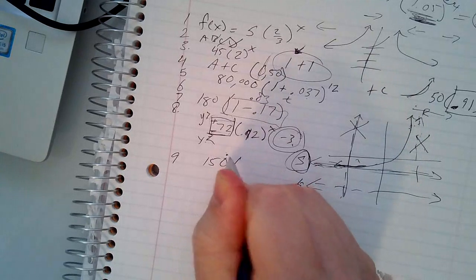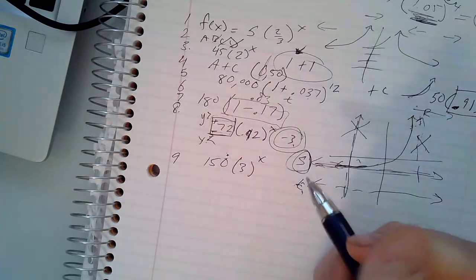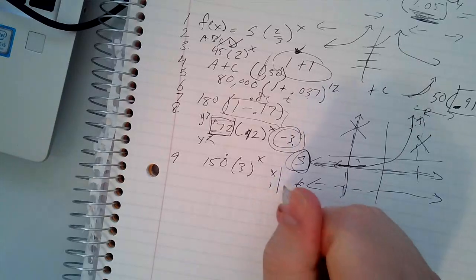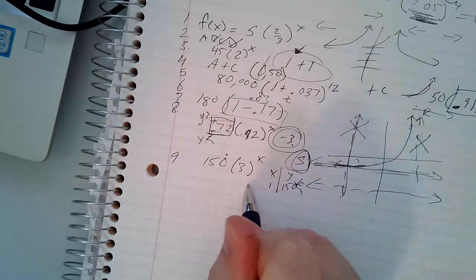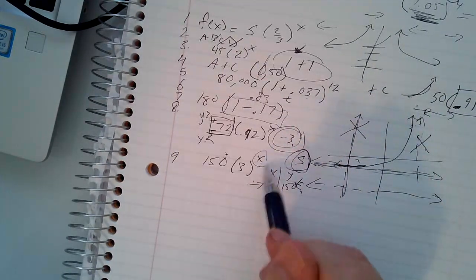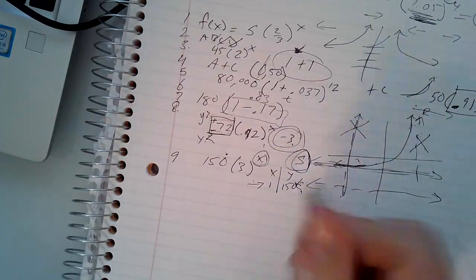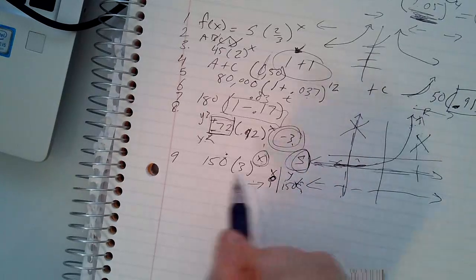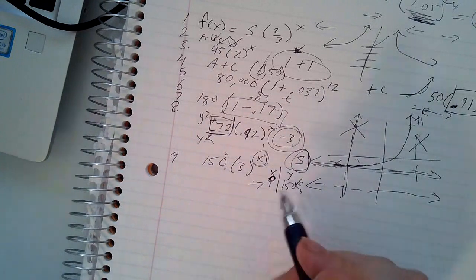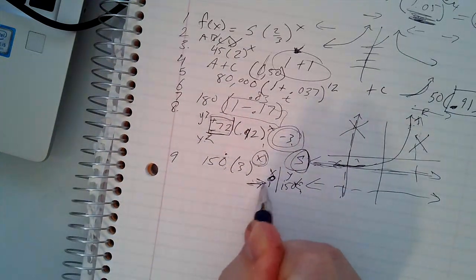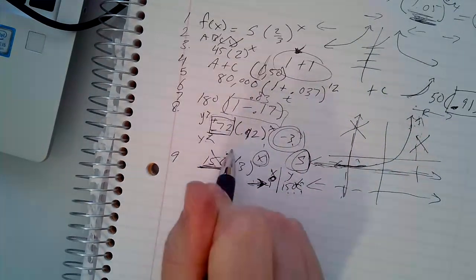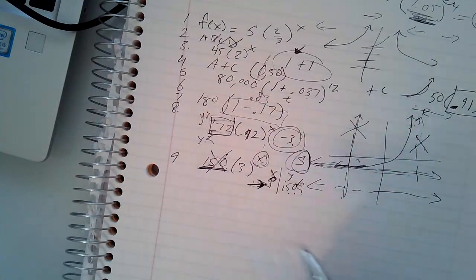But A is the initial value. It gives you the equation number nine, says 150. That is our initial value. And then in the table, it says when X is 1, Y is 150. Well, that's not the initial value. That's after one year or when X is 1. Our initial value is when X is 0. So that can't be true. It cannot be true because we know that when X is 1, Y is 150. So that is not the initial value. So that is false.